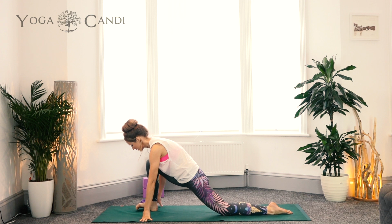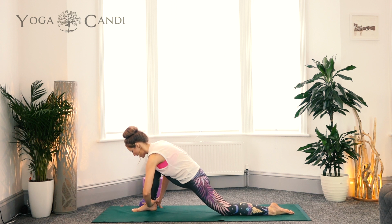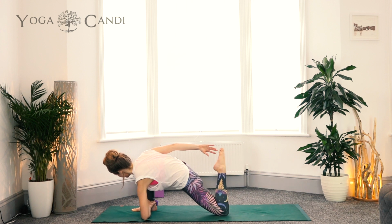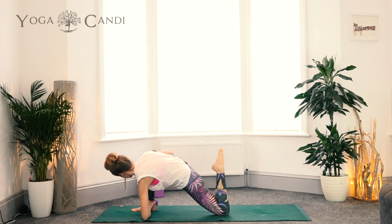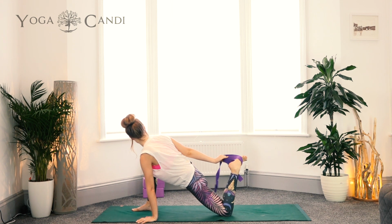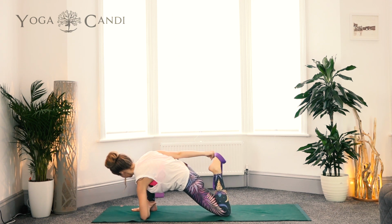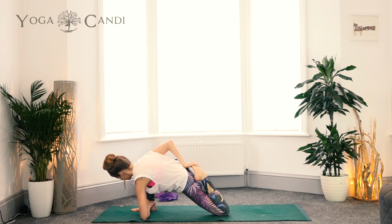What we're going to do is walk that right foot slightly over towards the right. We're going to come down onto this left elbow and hold onto the right ankle. What we want to try to do is to lift up through the back foot and maybe grab the toes and pull it to the body. If this is completely impossible for you, your strap will be really handy. Use your strap, wrap it around your foot, grab either side of that strap and use that to pull the leg towards you, getting deeper into the psoas stretch. But of course, if you can use your own hand and allow the hips to sink, pulling that foot closer and closer to the body, then do that instead.